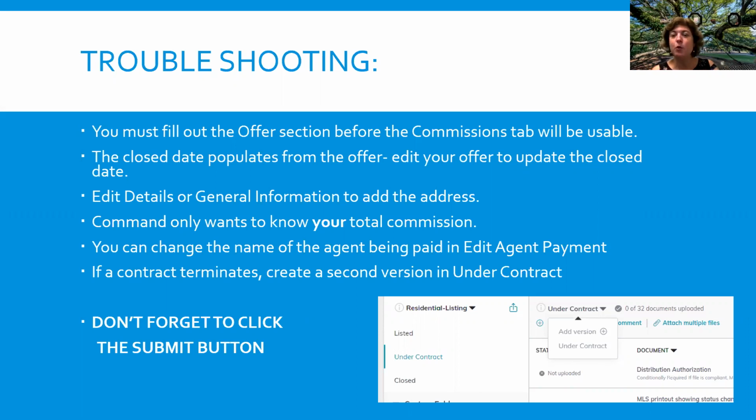But right now, if you have something that terminates and you need a new commission, a new DA created, we're doing those manually. I have a form for that. So you just fill in the form, you email it to me, and then I create it manually. But that is supposed to be updated soon. Fingers crossed, because we should be able to add a version in offers and add a version in commission and be able to just do it all in Command. That's the dream.